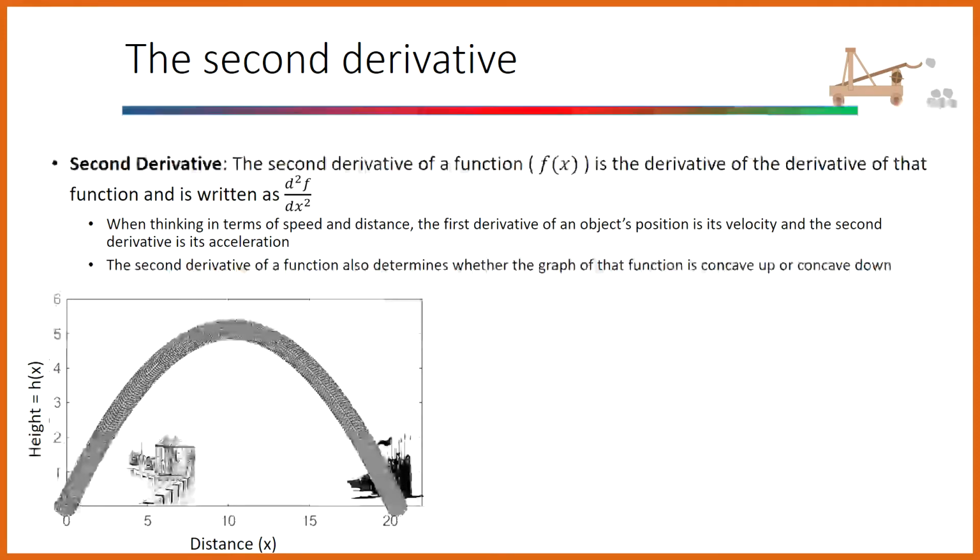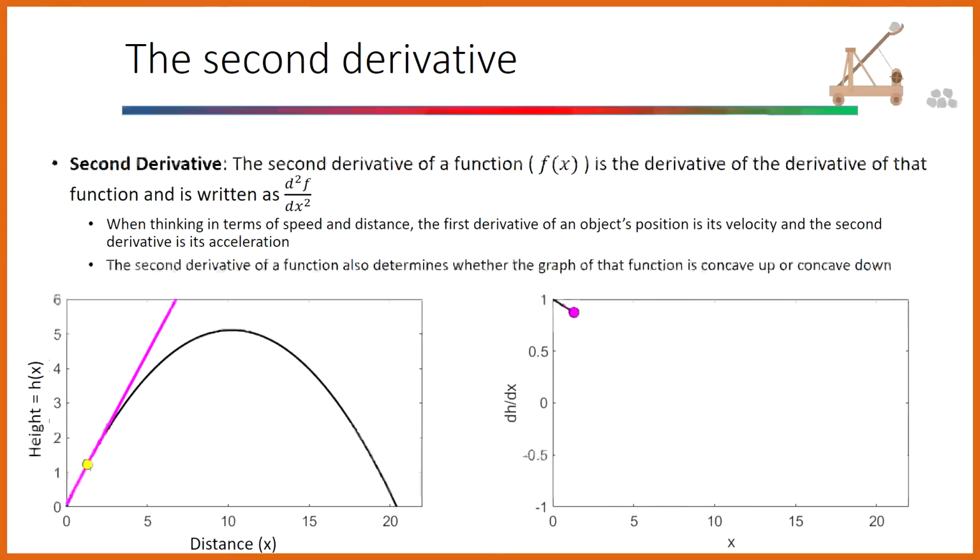Now of course we've got this plot here showing height as a function of distance. Let's call the function that describes this plot h of x, for height as a function of x. We can compute the derivative of this function from the slope of the graph. The graph on the left shows the tangent line of our function, while the graph on the right shows the slope of that line, which is equal to the derivative dh/dx. This derivative is quantifying how rapidly the height of the boulder changes with respect to distance as we move along the path of our parabola.